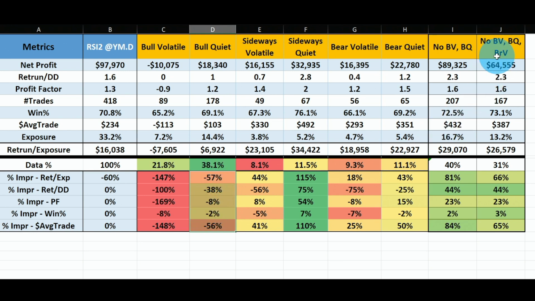And then I did another one where I added to these 2 the bear volatile market regime, which is this one. And these are the figures. And as you can see here, I'm using 40% of the data and 31% of the data. The exposure is very low, and all figures are better than the original. So same strategy on highly correlated instruments using the same categorization performs differently in each market regime, which is not a straightforward conclusion, because you would think, I mean, they are highly correlated, so I expect the same strategy to behave the same in the same market regime, but they are not.